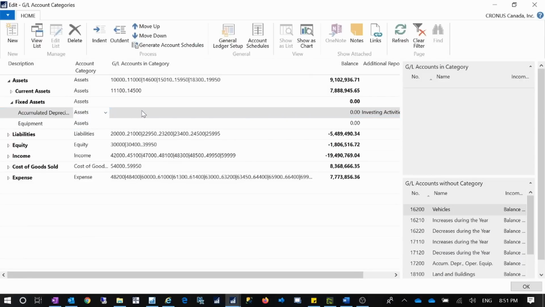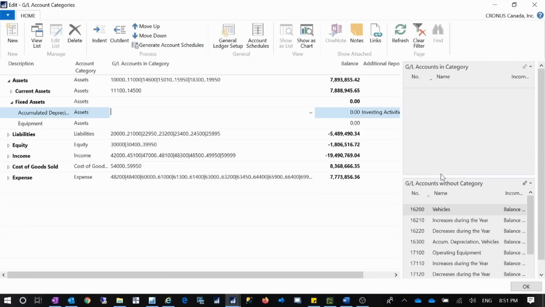Then as long as you assign those general ledger accounts, and you created your account schedule from these general ledger account categories, you are good to go, because you do not need to define the range anymore. It's dynamic based on your categories, so your account schedule will change dynamically as well.